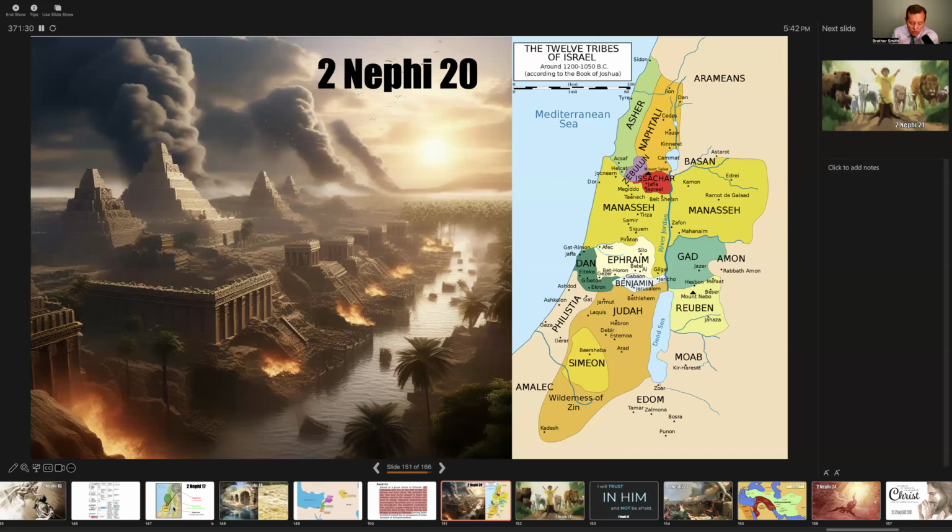He judges with righteousness, verse 4. But with righteousness shall he judge the poor, reprove with equity for the meek of the earth. He shall smite the earth with the rod of his mouth, meaning his words, and with the breath of his lips shall he slay the wicked. It's a beautiful idea, right? That he will repair injustice and that his words can get rid of sin, his teachings.